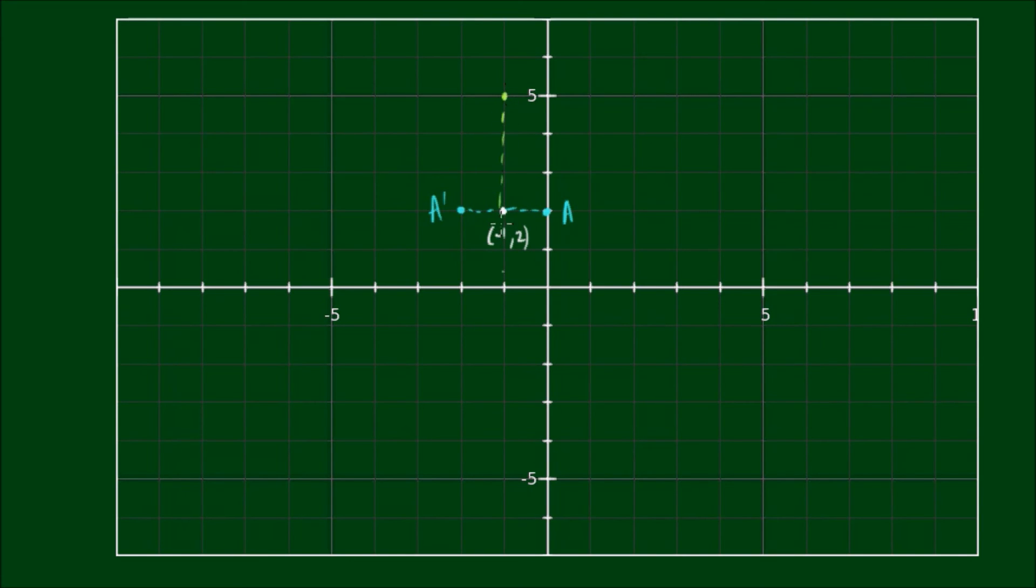Three units above and below the center point, we have the points B and B'. And this forms the conjugate axis. And from this we can form the auxiliary rectangle. Now 0.316 either side of the center point - so it's about one third of a unit either side of the center point - we have the vertical lines that form the directrices, D and D'.